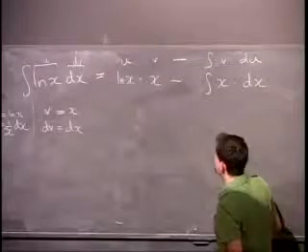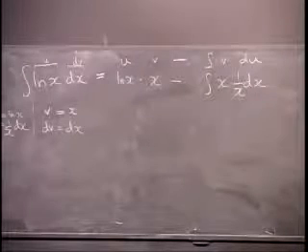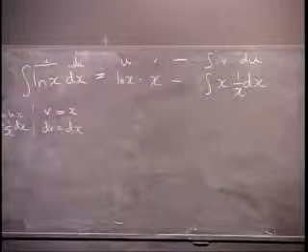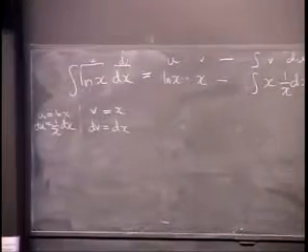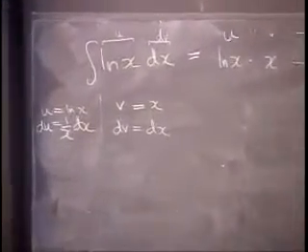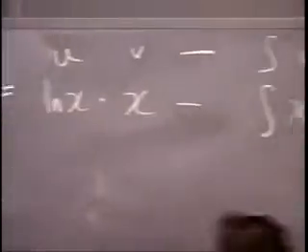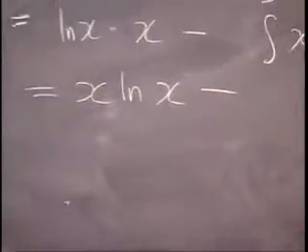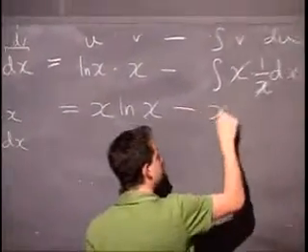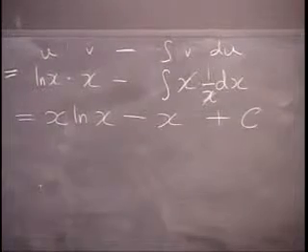Something's wrong here. Yes, du is 1 over x. I knew something was wrong, which is why I was staring at the board like a dazed sheep. Now, yes, du is 1 over x dx. So, this is beautiful. This cancels out, and you do just get the 1 that I was hoping I would have. So this works out to be x log x minus the integral of 1. The integral of 1 is x. And that is the integral of log x.